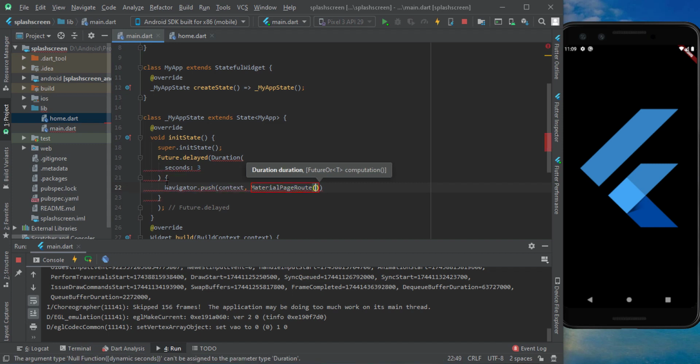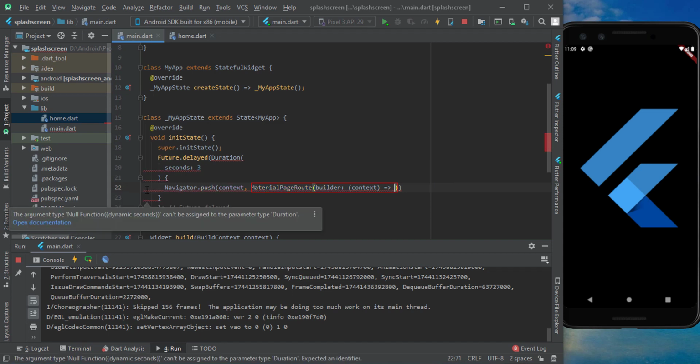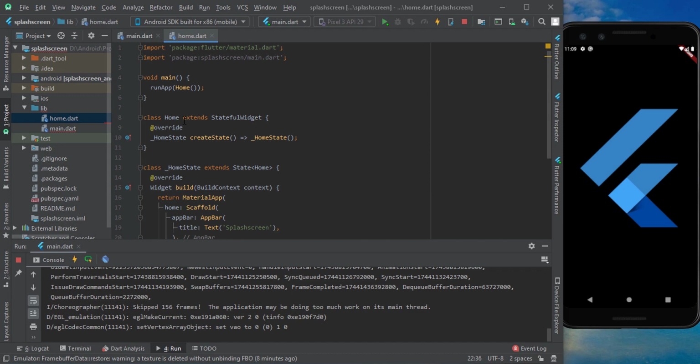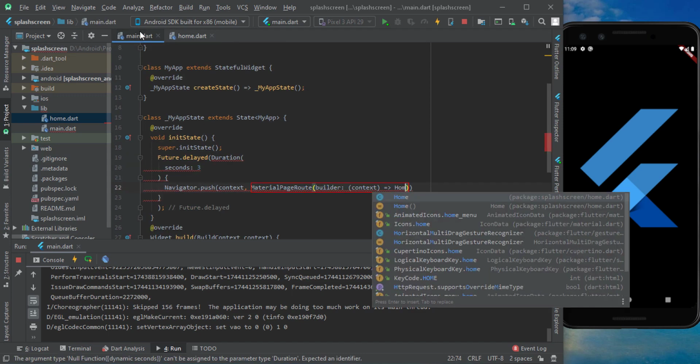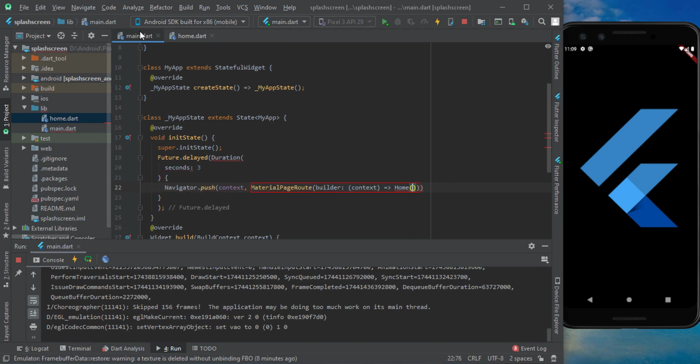Okay, that's not capital, builder. Inside builder we provide the context again, and then we take that to our home.dart. We have defined the Home class inside this, right? So I'm going to provide Home, yeah, with parentheses.